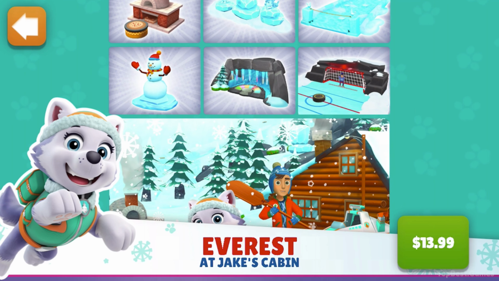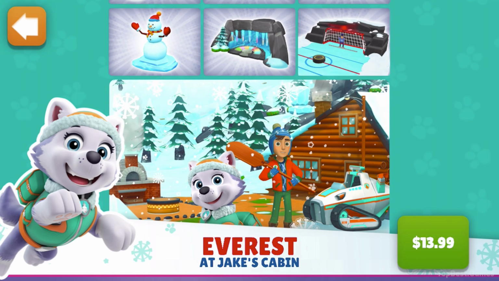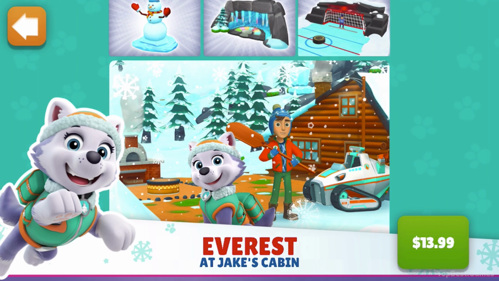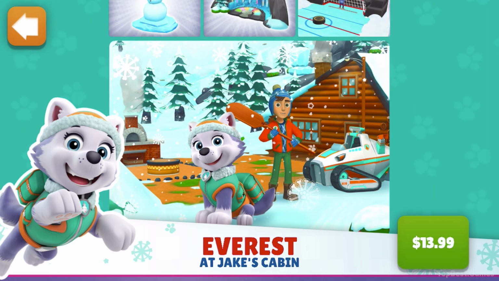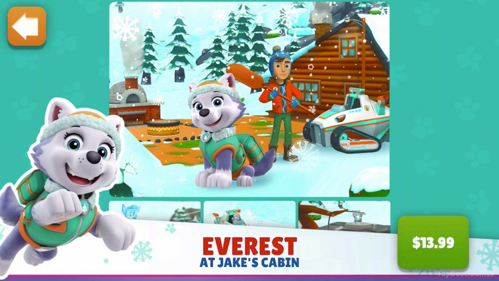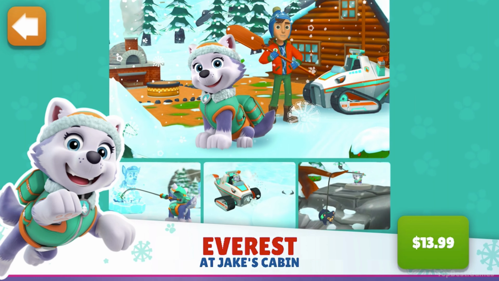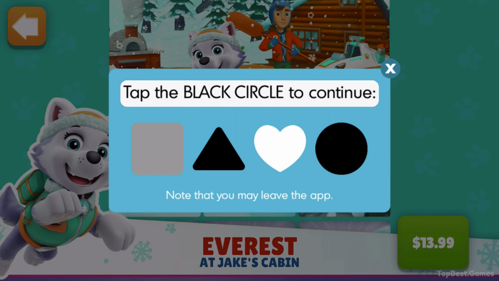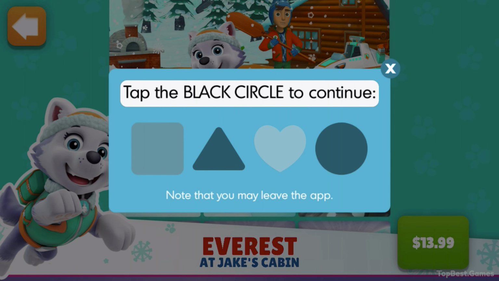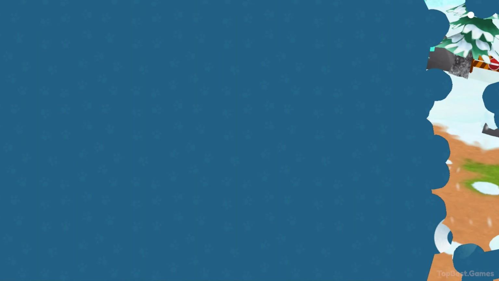Ice or snow, Everest is ready to go. She can rescue animals in danger with her pup pack grappling hook. Her snowplow can clear out the snow. This pack also includes Jake's cabin and its pizza oven. Go on a snowy expedition and unlock many more toys on a mountain. Everest!